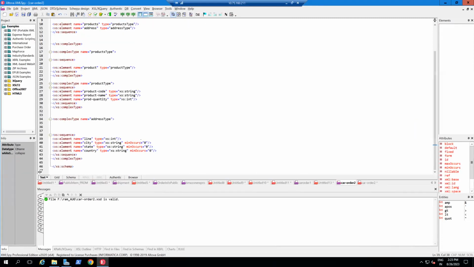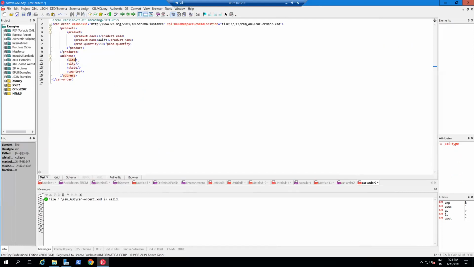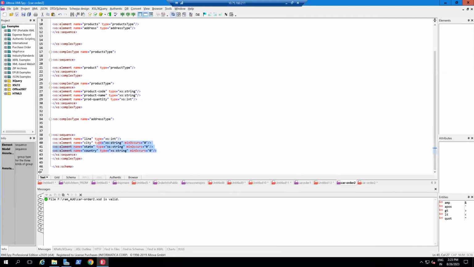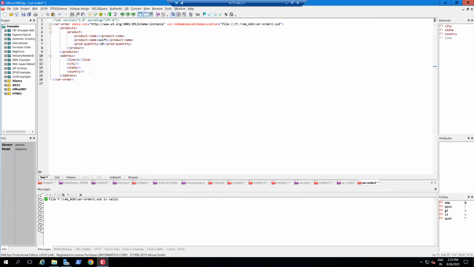By default, if you're not specifying, then minOccurs equals 1 and maxOccurs equals 1. So I need to provide this value. So I'm going to provide this value as 1. And city, state, country are minOccurs equal to 0, so even if you don't provide them, there won't be any issue. And you can validate. Now you can see it is valid.